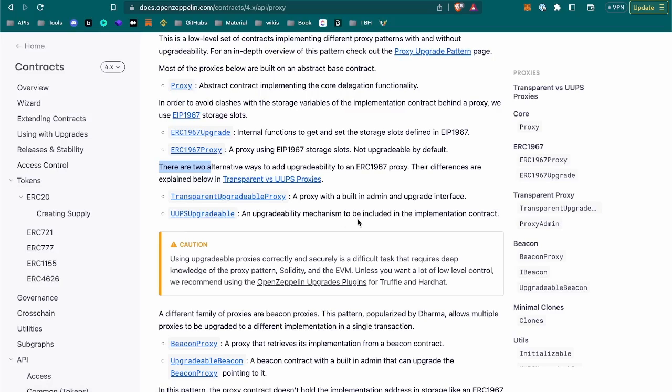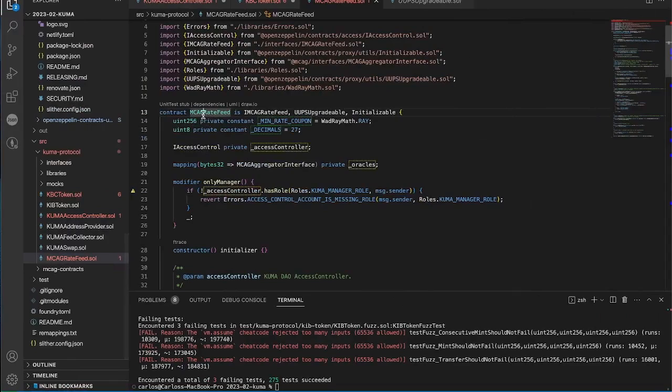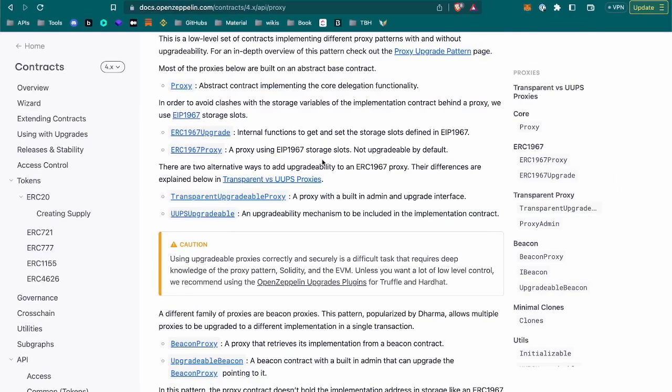An upgradability mechanism to be included in the implementation contract. So I understand that this contract might be part of that proxy in this project, and by adding this, we're making it upgradable.